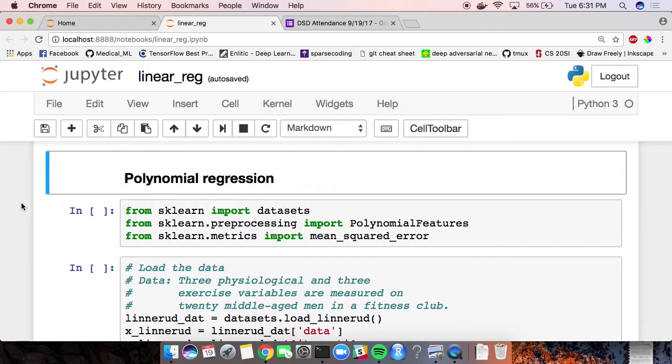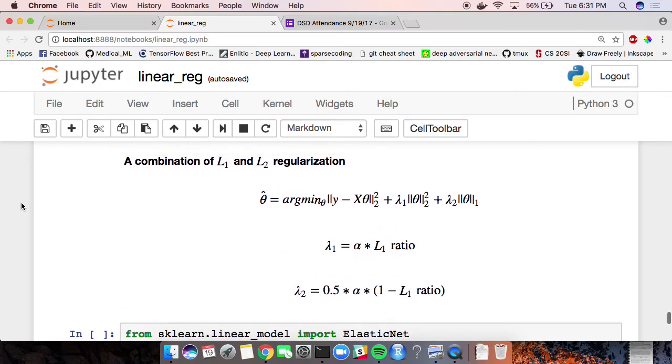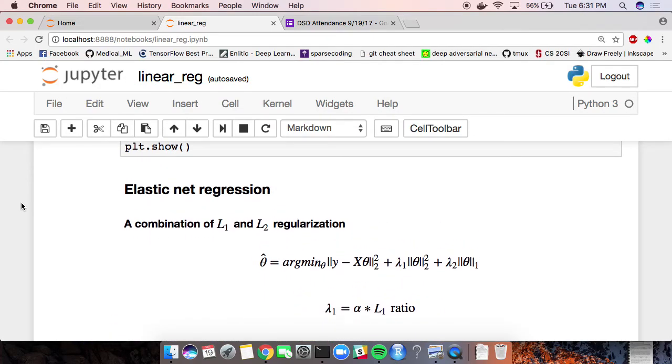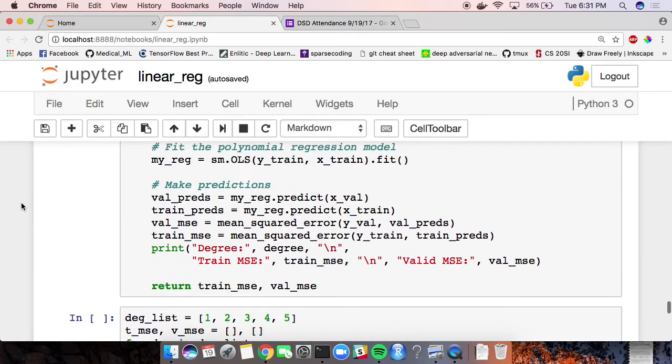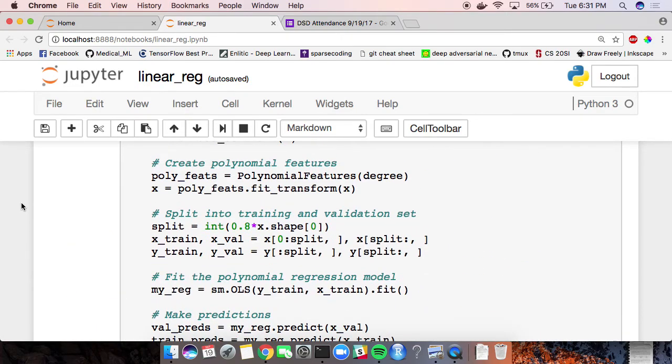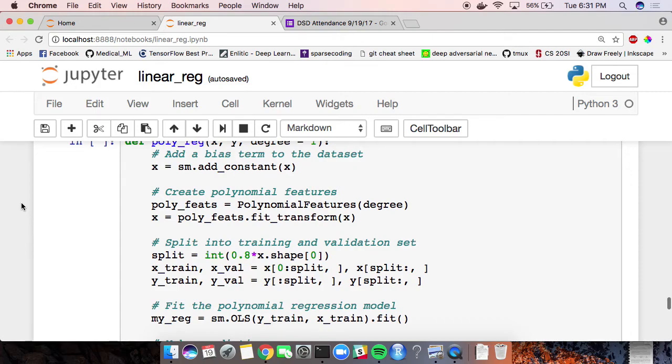So I'll take more questions, but I just want to give you a peek at what we're going to talk about next. More advanced topics, some things that are actually probably used in production, so polynomial regression, and something called an elastic net, which is a combination of different regularization techniques. These are more advanced linear models that are very easy to implement in Python, but I wanted to show you them and show you how they compare with our standard models, because those are things that you'll see companies actually using, something like an elastic net.